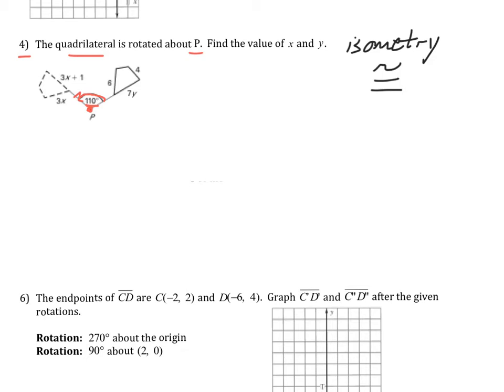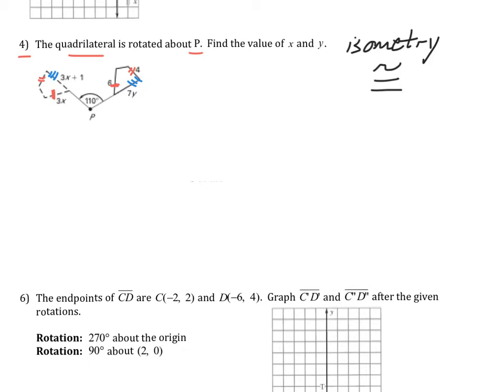So that means I can match up some sides in my picture here. I know that this side on the bottom here is going to be congruent to this side right here. This side up top, we'll do 2 ticks here, is congruent to this side up top here. And then the side in between them, we'll use 3 ticks here, is going to be congruent to this side here. Now, what I want to try to do is solve for x and y.